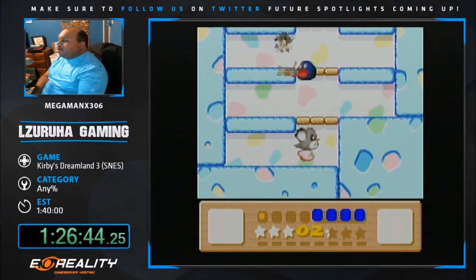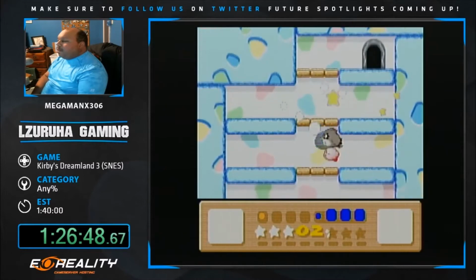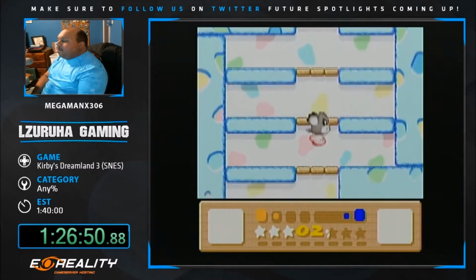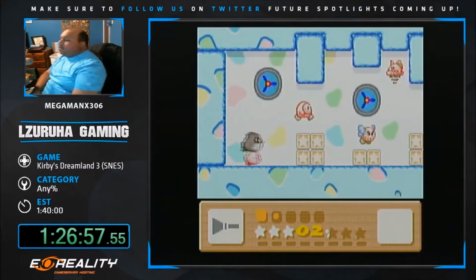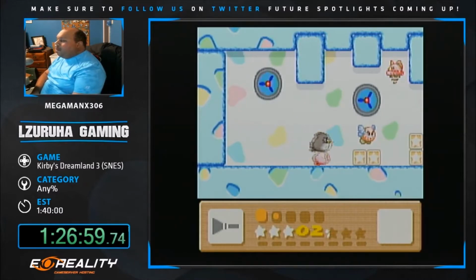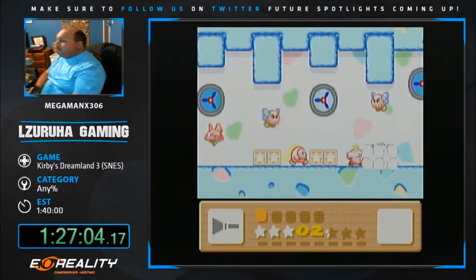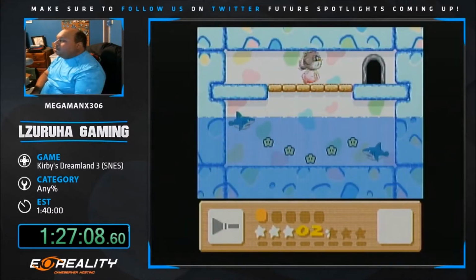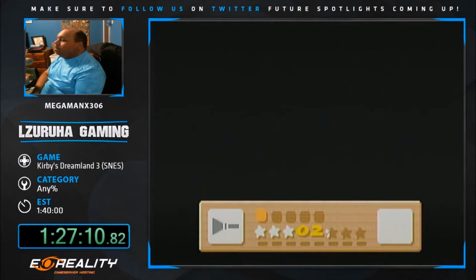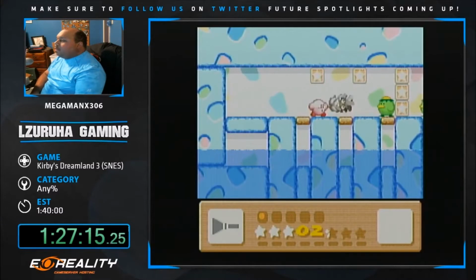Gooey Shrek. Gooey, come here. Gooey, you're a jerk. Gooey, why do you do this to me? This is why we don't use Gooey in the run. He's just a jerk. And avoid all the kappas.